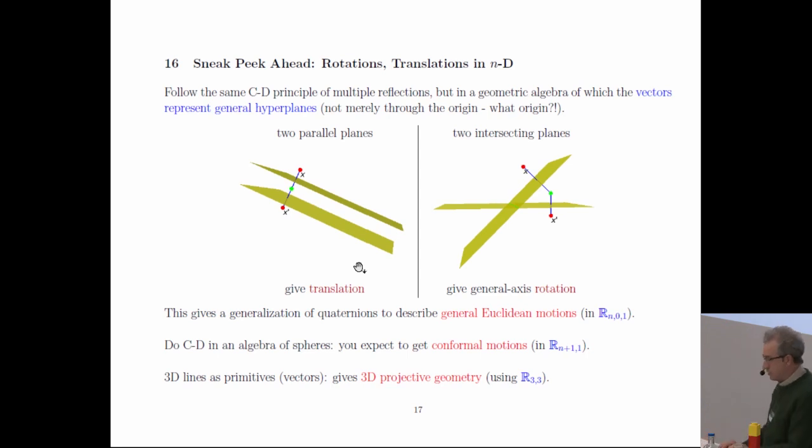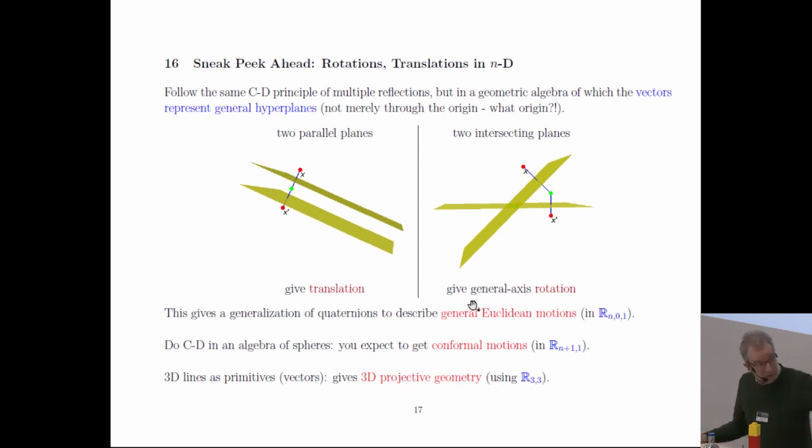And just to look ahead, or to look backwards, because Steven has already talked about this. If you would now want something that does Euclidean motions in 3D, then you would naturally want an algebra in which your basic elements, your vectors, are planes, because if I do a double reflection in two planes that are parallel, I get a translation. If I do a reflection in two planes that have a common line, then I actually get a rotation around that line, which is the example I just showed, where the origin was still here. So you are looking for an algebra in which generally situated planes are the basic elements, the vectors. Okay, well, we have that. It's called PGA, and Charles drew our attention to its existence a long time ago, and we're finally beginning to recognize what he was saying.